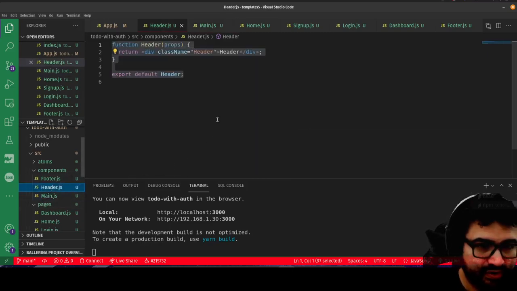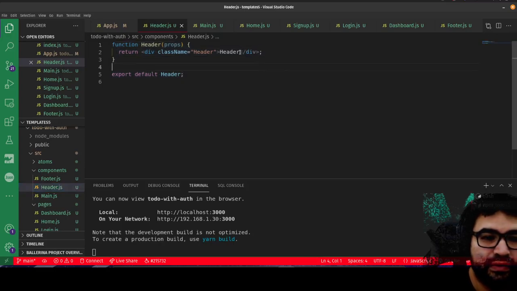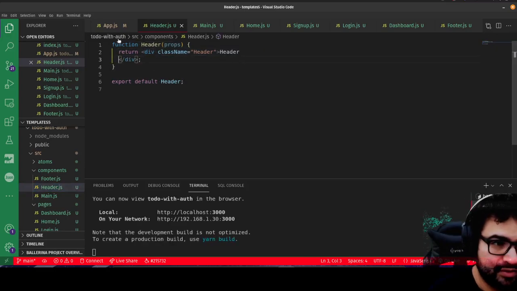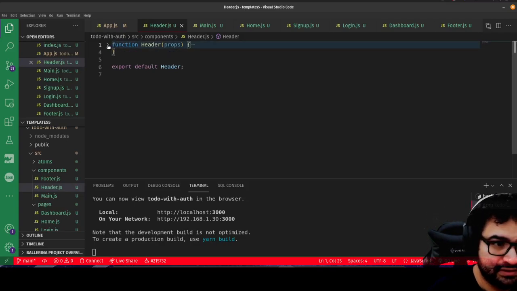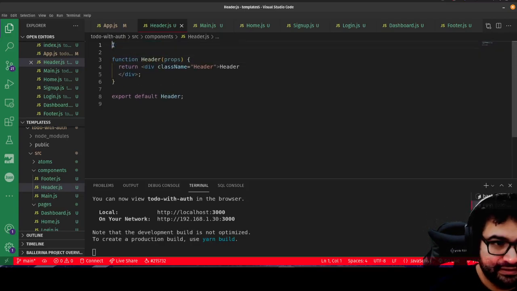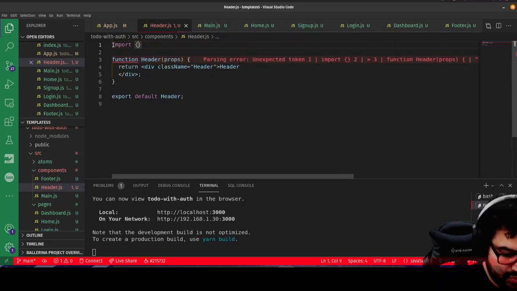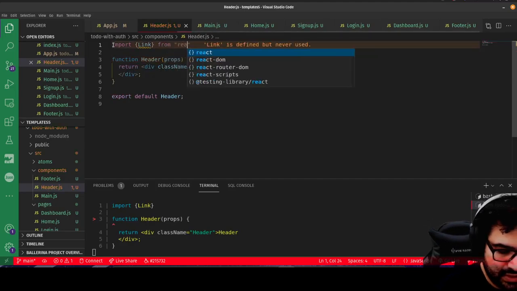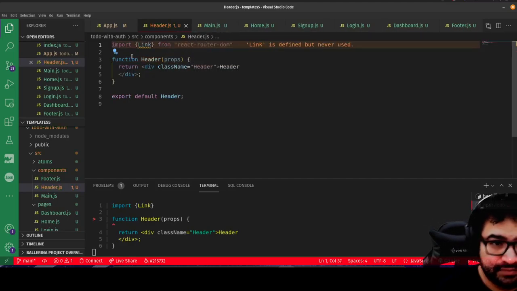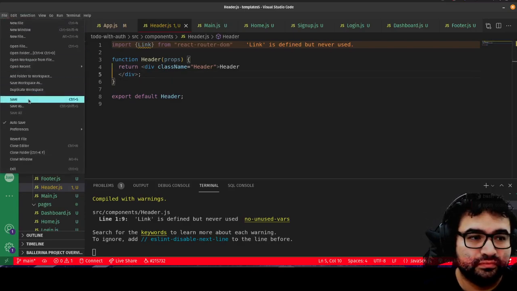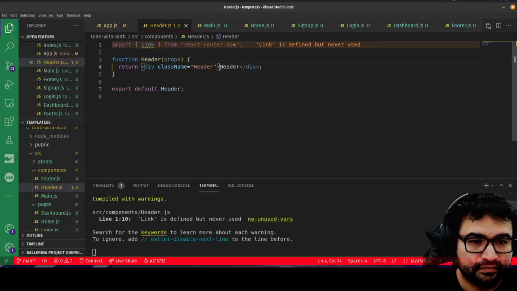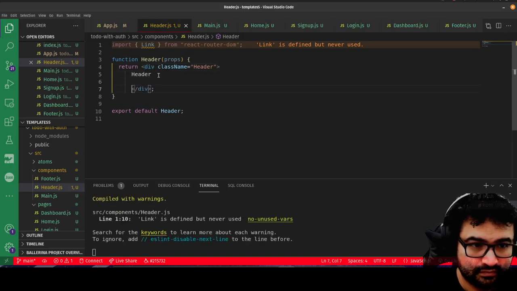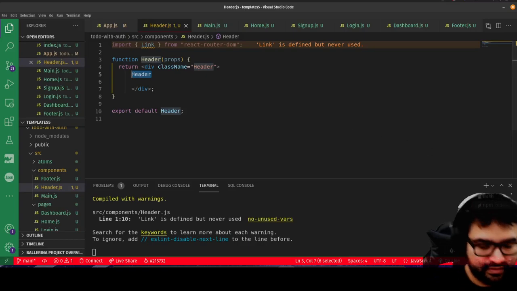Now let's build a little header so that way there's like a sign up, login, home button. Now I am going to want to import the link component from router so that way we can link to the different components. Import link from React router DOM. Okay, and that's all fun and good.